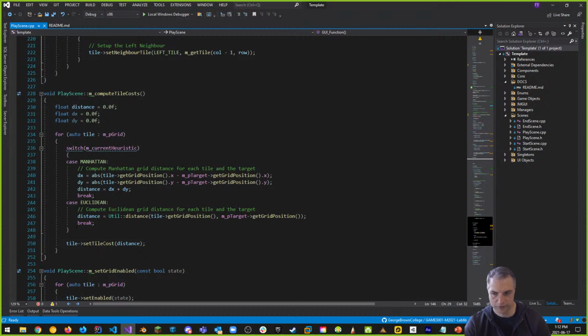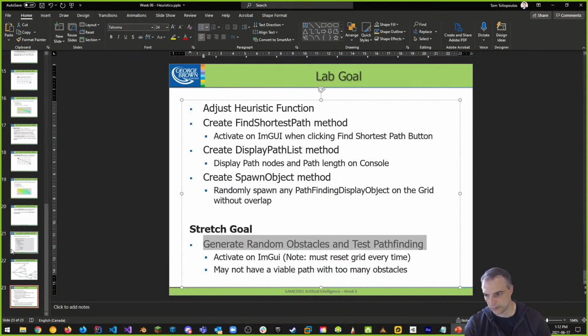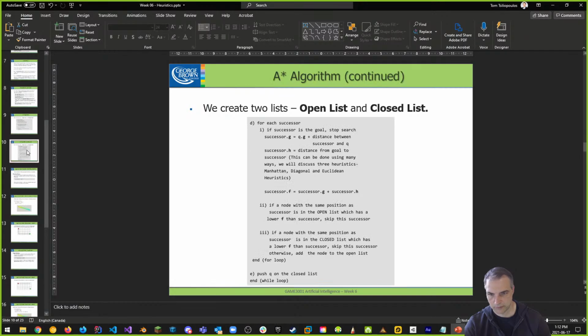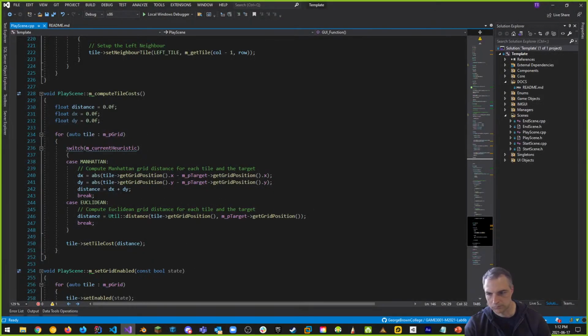Right now, what I've allowed you guys to do is switch between Manhattan and Euclidean, and that doesn't make sense. What I really want to do is think about this pseudocode that we were given. On page 10 of the PowerPoint from today, it says I want to take the F and add G and H to it, where G is the tile cost and H is the heuristic, F is the pathfinding function. So this is nice, but it's not what I want.